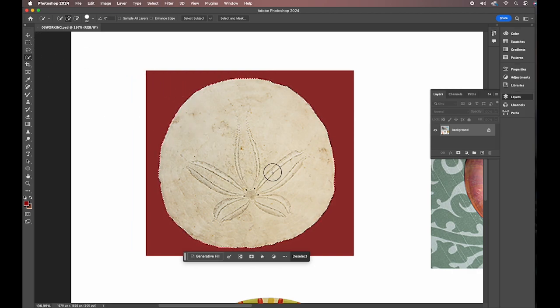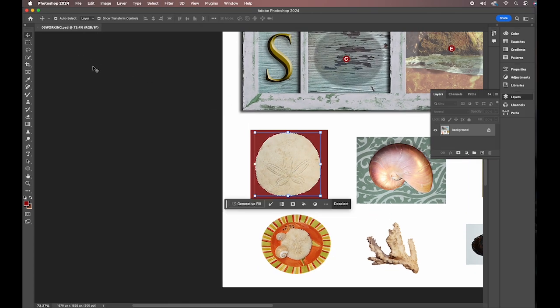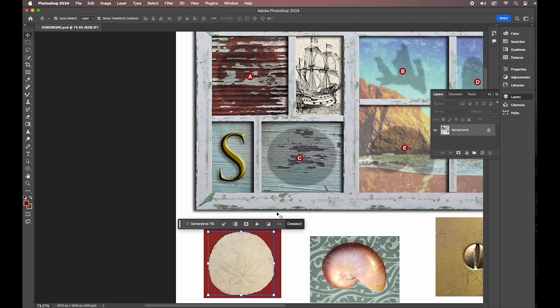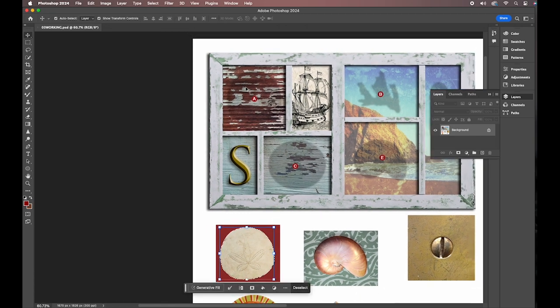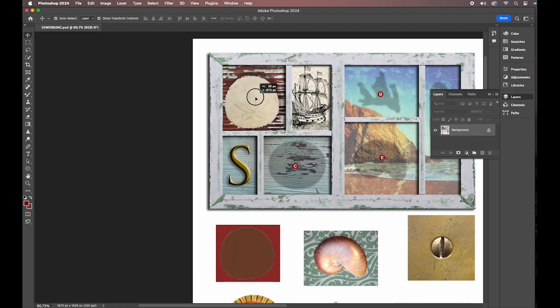Okay, so at this point, now that we have this fully selected, we're going to hit our move tool, and you'll see that there's a bounding box. Sometimes that doesn't show up, but it's there in the background. So what we want to do is move it to its spot, and that's over here. If you click and hold on it, it will automatically be cut out of that spot, and you can move it to where you need it to be. You can always use your up and down arrows to move and change it however you need.